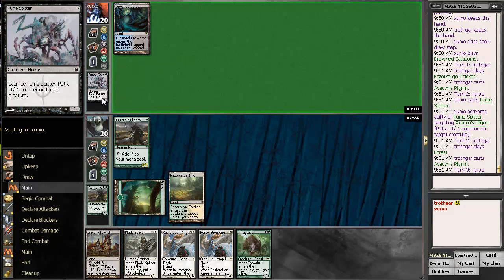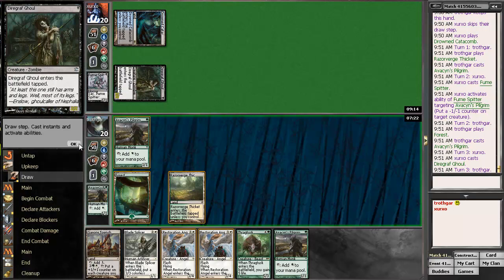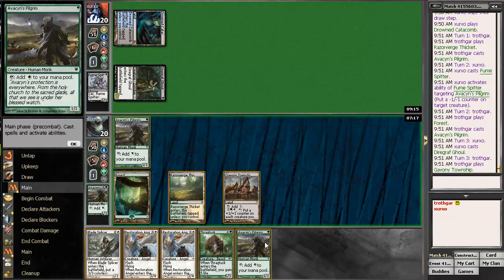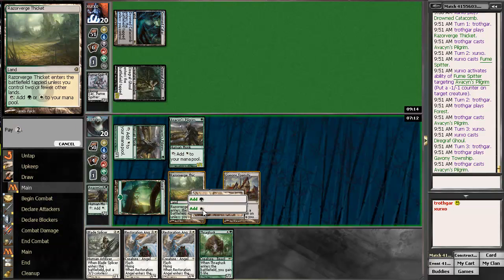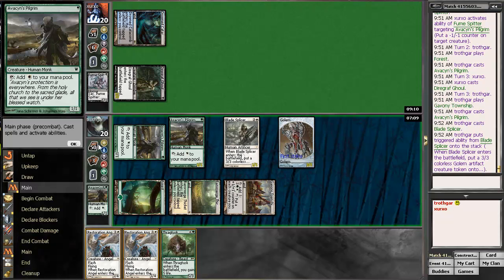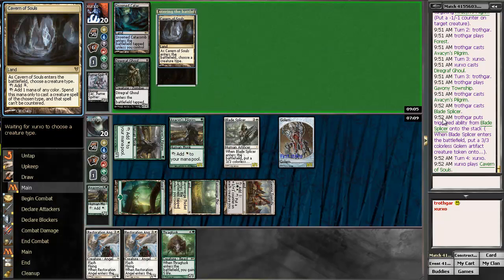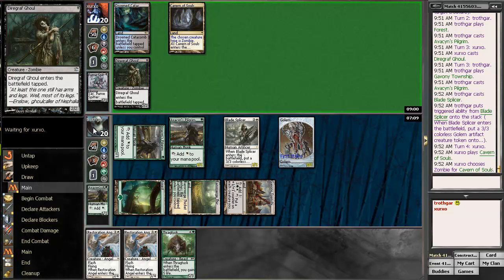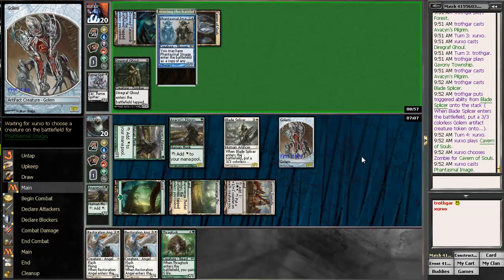Next turn. Need to be quick though, because once he gets mana going, it's gonna be trouble. Blade Splicer. Get a Golem. Cavern of Souls. He's got two mana. That can do a lot with two mana. Image on Blade Splicer. Sure.